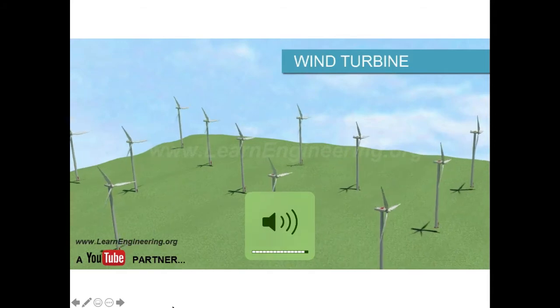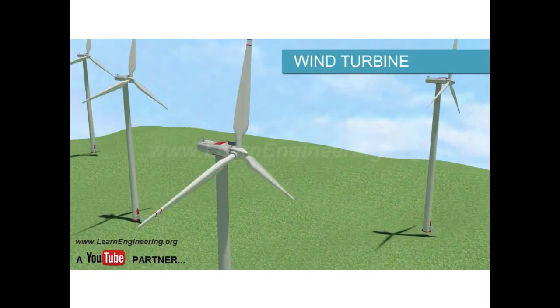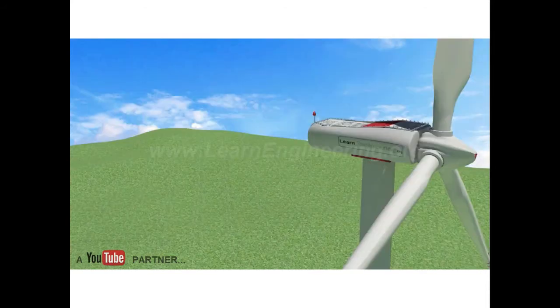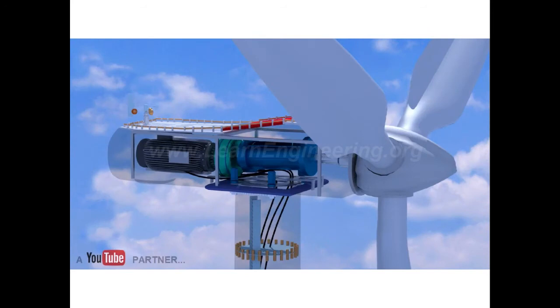Windmills have been assisting mankind to convert the energy contained in wind to many other useful forms for the last 2,000 years. Today's wind turbines are capable of converting a great amount of energy in the wind into electricity. This is due to the blades, which are developed using state-of-the-art aerodynamic analysis and other performance-enhancing equipment. In this video, we will explore these different sets of technology in a simple yet scientific way.